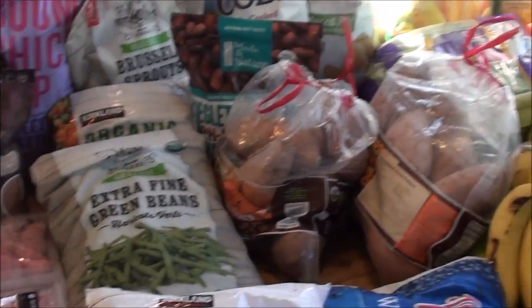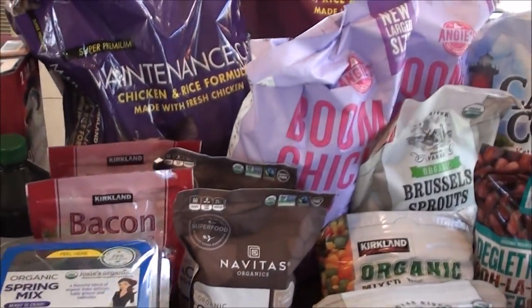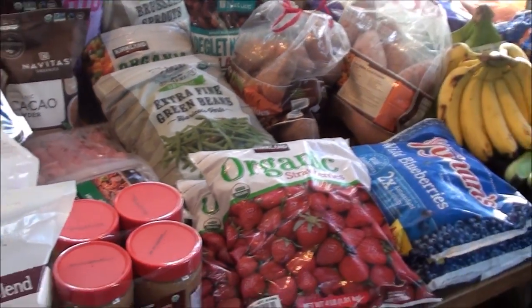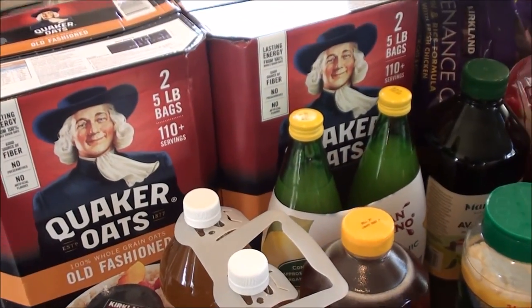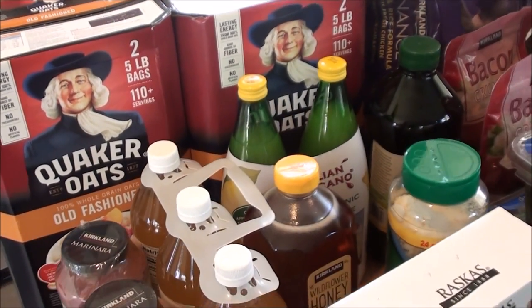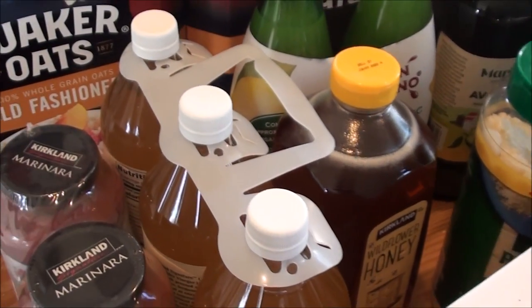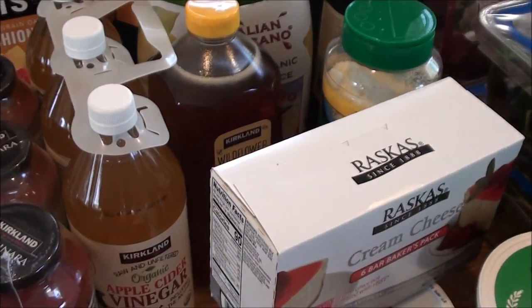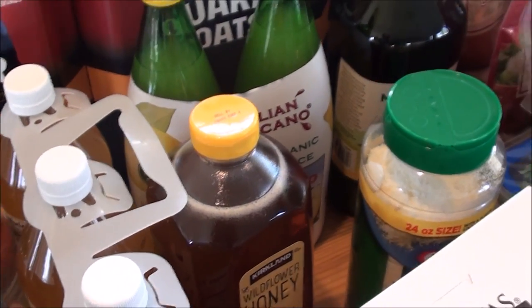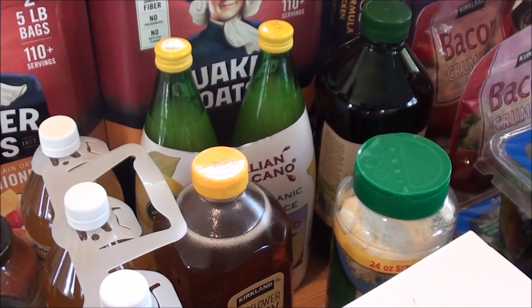This is our Costco haul, and our total was $524.11. In the back we have cat food and dog food, and we also got a big package of toilet paper not pictured. I'm planning to make big batches of granola, so we got two five-pound bags of oats — 20 pounds total. We have a three-pack of marinara sauce and apple cider vinegar, which is a great price even though it'll take ages to go through. We got one honey — we went through one and a half last month. I'll use it for granola, the kids put it in yogurt, and we bake with it. We also got organic lemon juice, which we use with stevia in a full pitcher of water as a refreshing drink.